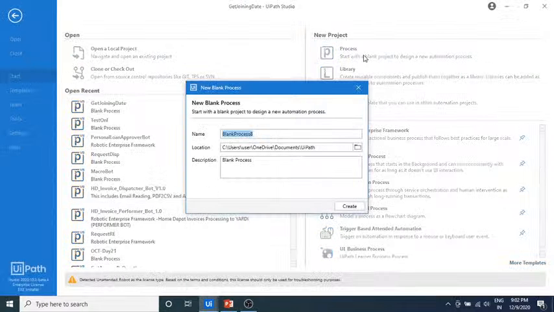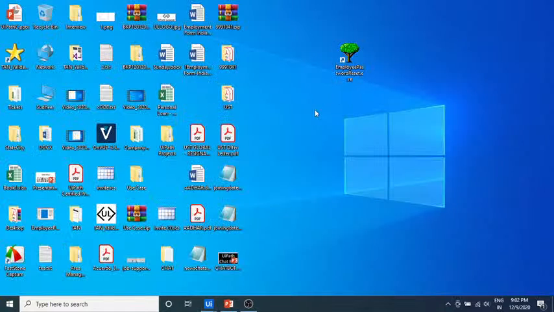First, let us create one small process. For that, let us take one small legacy application. But before that, let's discuss an issue. Just imagine an employee is working on a task.